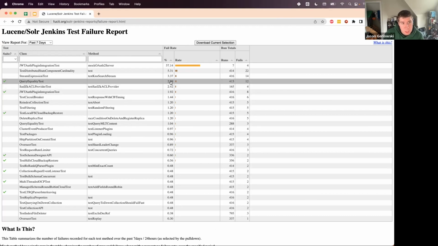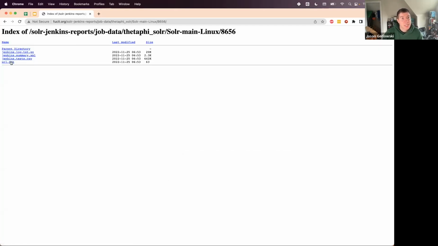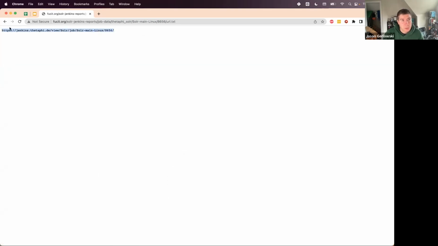Similarly, a useful thing here is this list of links to the actual Jenkins builds themselves that get run. A lot of these links are going to be broken because the Jenkins servers that individual committers or the ASF are running don't necessarily retain builds for 7 days, which is the history here. So you might click on this and it might end up being a dead link if you go to get the URL for the Jenkins server.